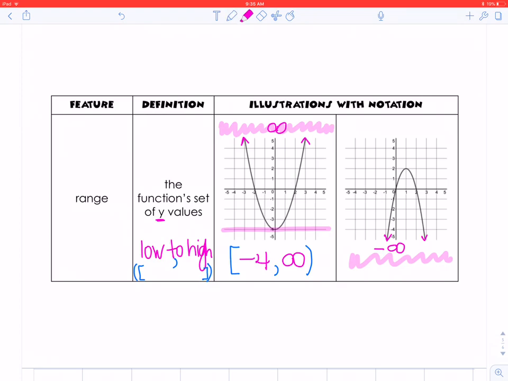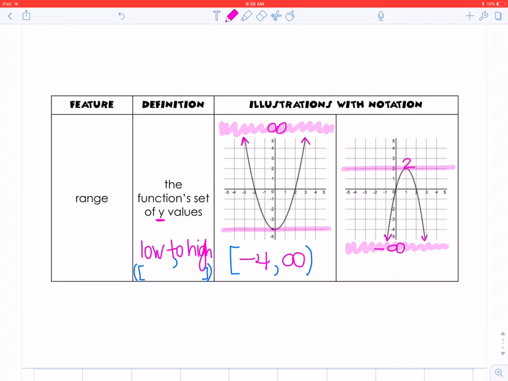Okay, and how high does our graph go? Oh, I'm going to run out of space here, aren't I? Let me try this. Negative infinity, all the way down. Okay, now how high does our graph go? Yep, we're looking for that vertex because we know that's going to be our maximum since we're opening down. And that vertex is happening right here at a y value of 2. Nothing goes above that. So our very highest y value is 2.